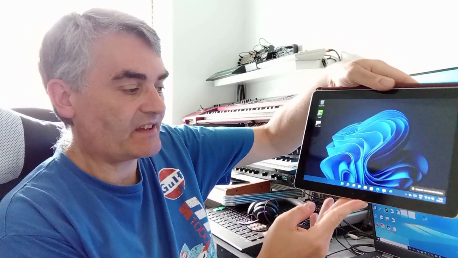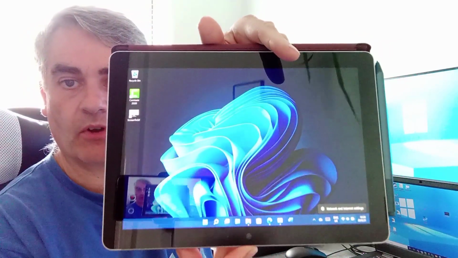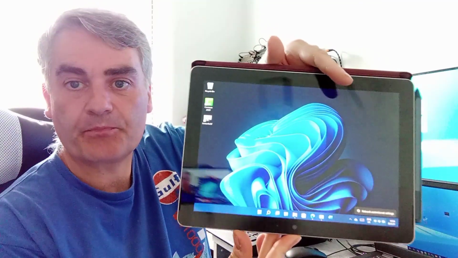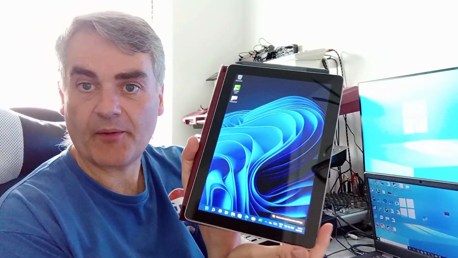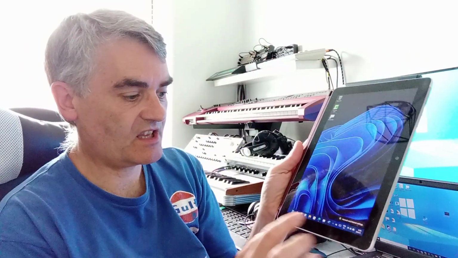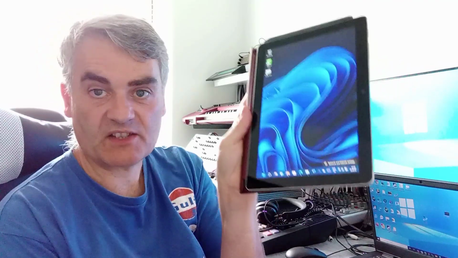When Windows 11 is in desktop mode, you get that centered taskbar. When you're in tablet mode, especially in portrait mode, you notice it moves the start button over to the left, so it gives you plenty of space. So actually there's more space on there than there was in Windows 10 when I was using it before.